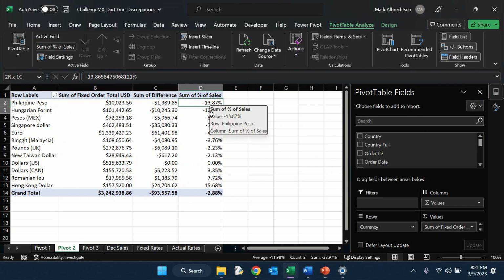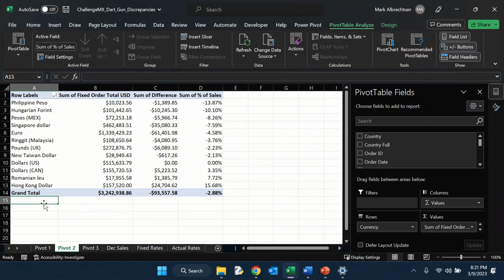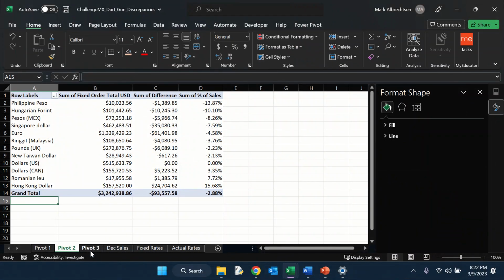But we can see here the Philippine peso and Hong Kong dollar, these three are very far from what their actual rates are. So those are probably the rates that the CFO will want to change the most. Okay, and that's it for that one.